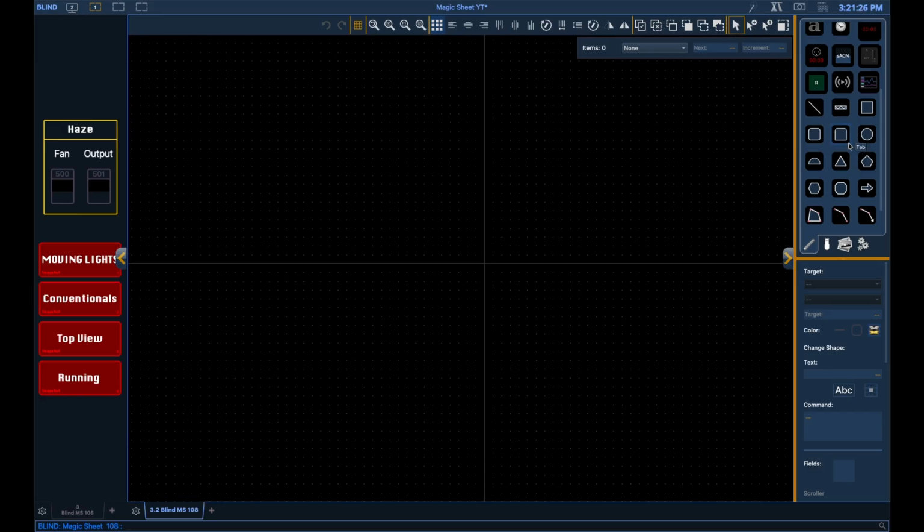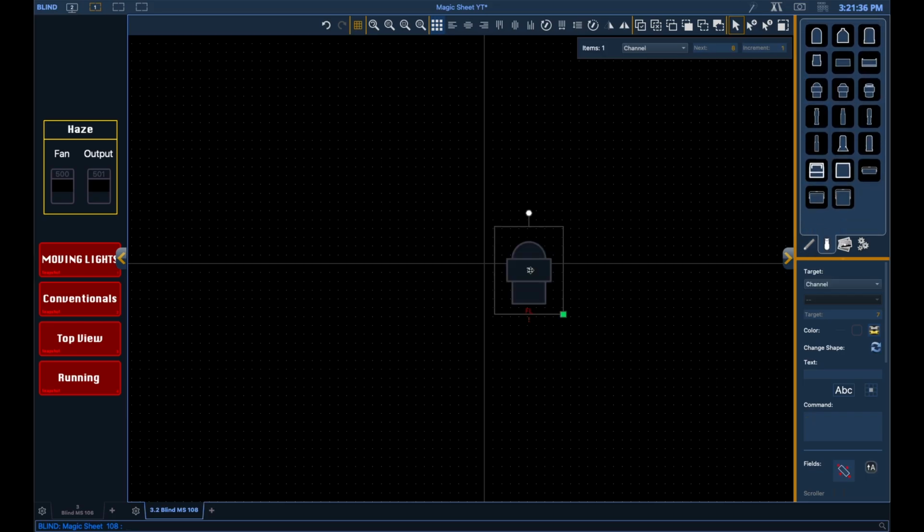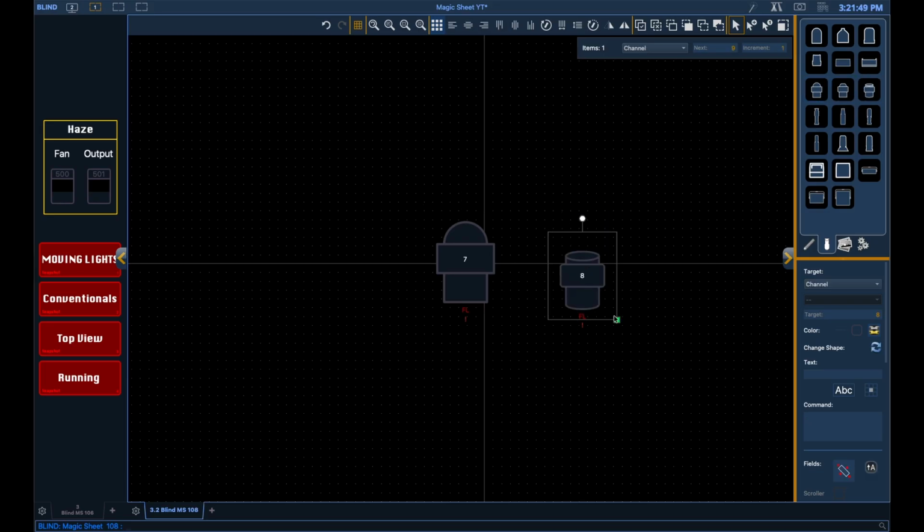This is where things can get pretty crazy and you can kind of go whatever direction you want in this design. First things first, like I talked about before, I really don't love the way that their moving lights are designed. You can see if you hover over this, it'll tell you what it is: moving wash, revolution, moving spot, stuff like that. You drag these in, they look okay. Like I started out using these, they're fine. I really have come to like more detail in my moving light magic sheets.